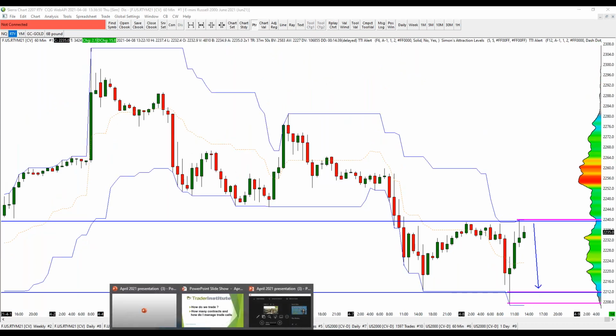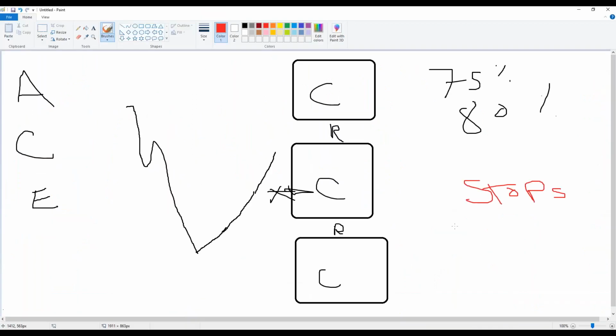So going back, what about your stops? If this is the rejection area, pay attention to this, please, folks. This is the rejection area, but this rejection doesn't mean that it's going to reject from here. It means there's an opportunity to reject from here, to reject from here, to reject from here. But what is the ultimate rejection? The ultimate rejection is the entrance into the next level.